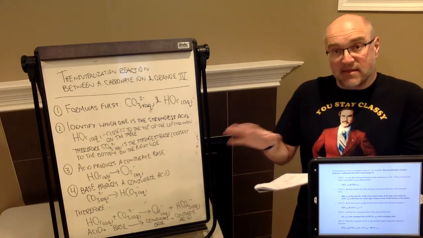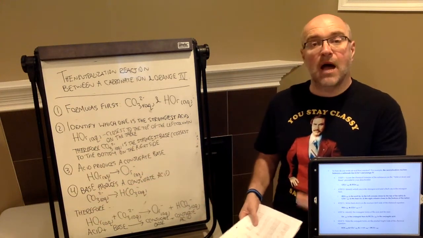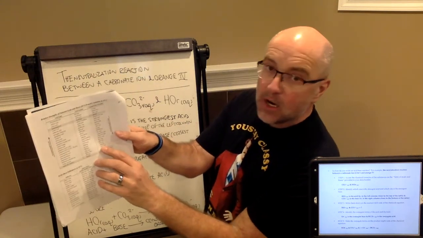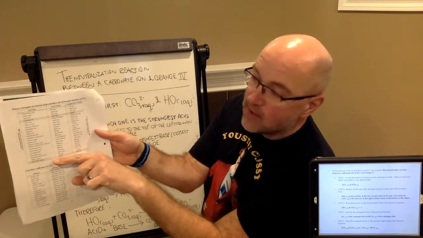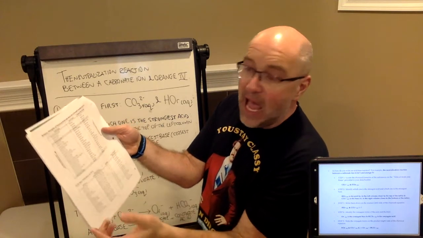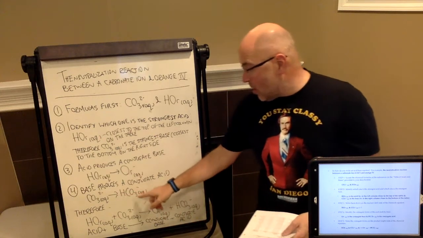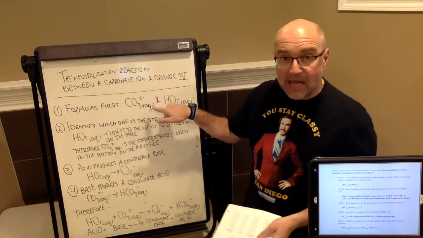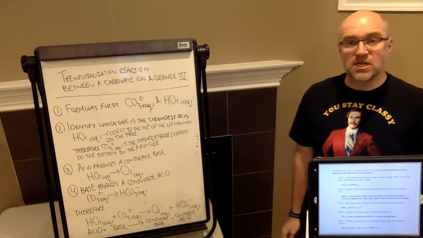At the same time, I understand that a base, when it reacts with an acid, will become a conjugate acid. So in order to figure out the conjugate acid for my base, which is CO3, I'm going to go to the left and see what the acid is that it would form. In this case, it forms a very weak acid, which is called hydrogen carbonate ion, which is HCO3 negative. So now I've got my reactants. I've now calculated my products, and I just simply write the equation down at the end.